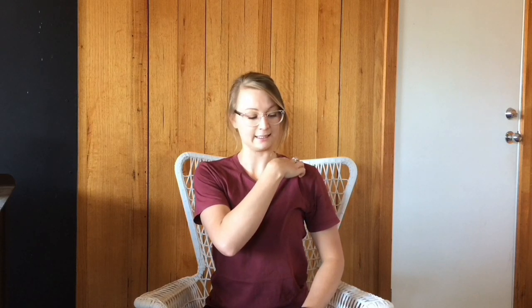Let's take the fingertips here. We're going to press through the pecs. So the top of the pecs here, sort of inserting into the clavicle or the collarbone here. We're going to press in and down to sort of drag through the tops of the pecs. So starting in nice and close near the sternum, you're going to press in and down just below the bone into this insertion point. There's a couple of trigger points up here that can be really nice to work through.